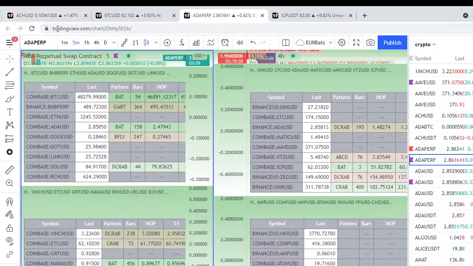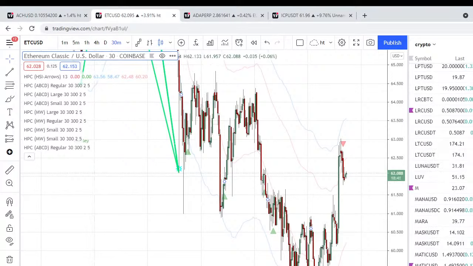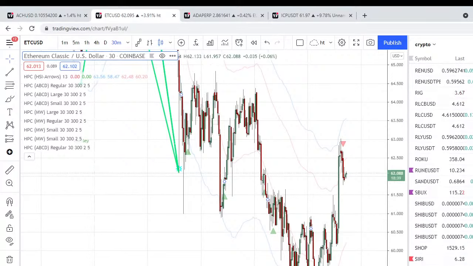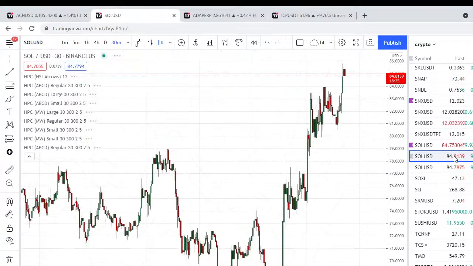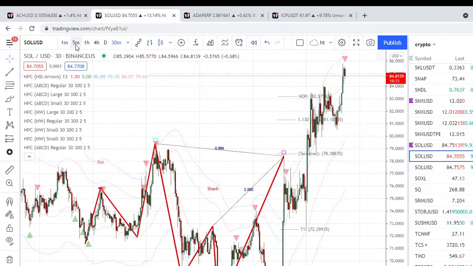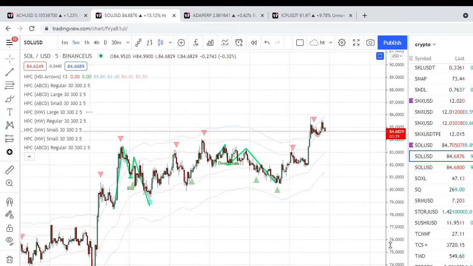And Solana, all right, that's probably even better. 5-minute time frame. We know that thing has gone crazy. It's already at 84.80 right now. The hop was 79.80. We know that's already way off the deep crab, but I would look at Solana like this. We know it has a deep crab on the 5-minute. Chances are it's going to have to retest. There you go. Solana, 5-minute time frame. There it is, here on the deep crab.